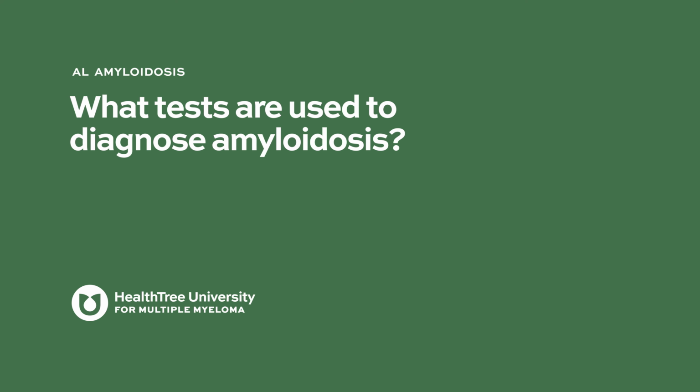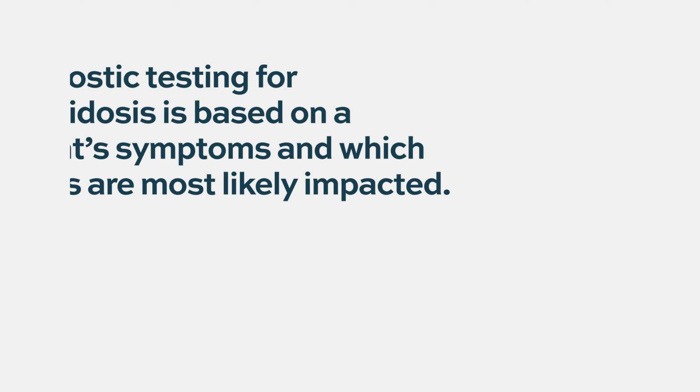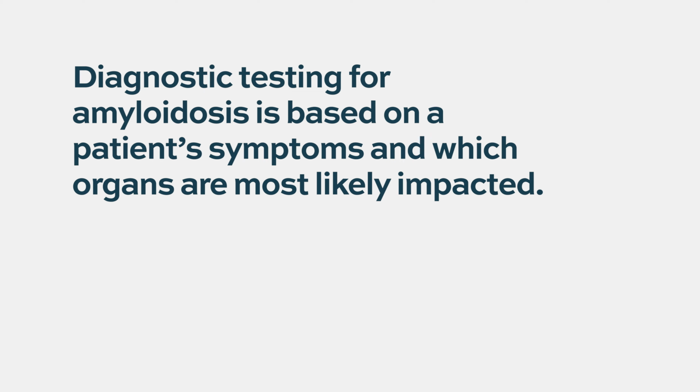What tests are used to diagnose amyloidosis? The most important thing by far is to think about it. If we don't think about it, we're not going to do the test looking for it. So anyone who has any of the symptoms that I mentioned earlier, we need to think about amyloidosis. And then depending on the symptoms that they're having, or whatever tips us off as clinicians to think that a person may have amyloidosis, that really drives the testing algorithm.